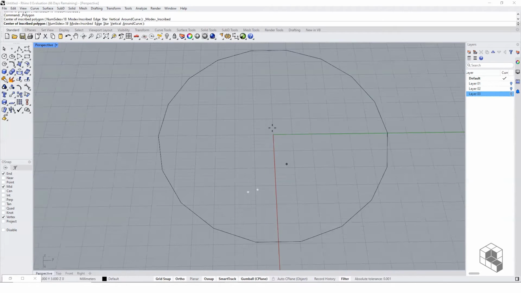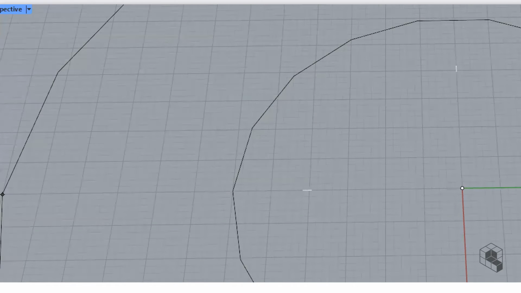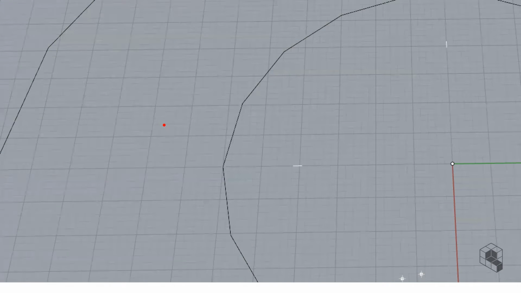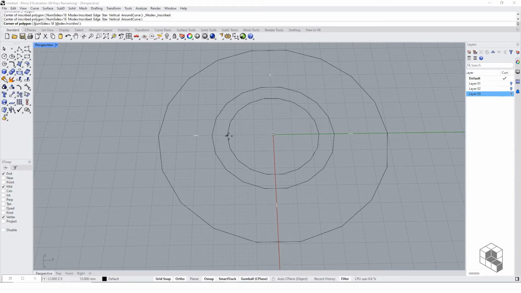So we take the center point with 18 sides still intact. Let's create another polygon. And this time the dimension for this one could be 16. All right. And then we need another one which could be at 12.